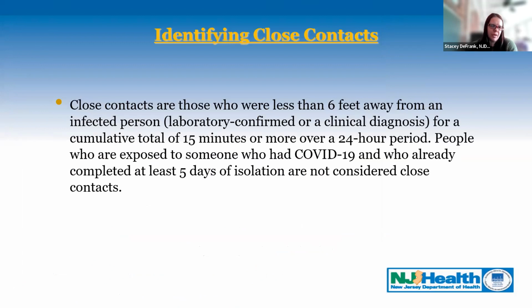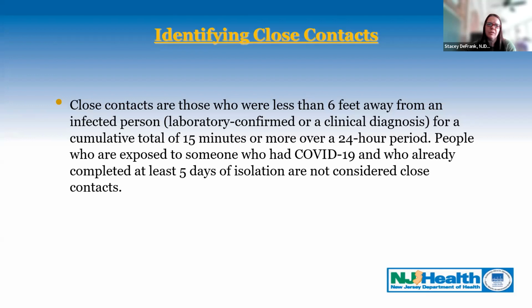So identifying close contacts can be particularly difficult in childcare centers and other early childhood settings because young children often have a hard time adhering to social distancing guidelines. Whether or not reliable contact tracing can be performed should be determined on a case-by-case basis, depending on the structure of your childcare center and the behaviors of the children that attend.